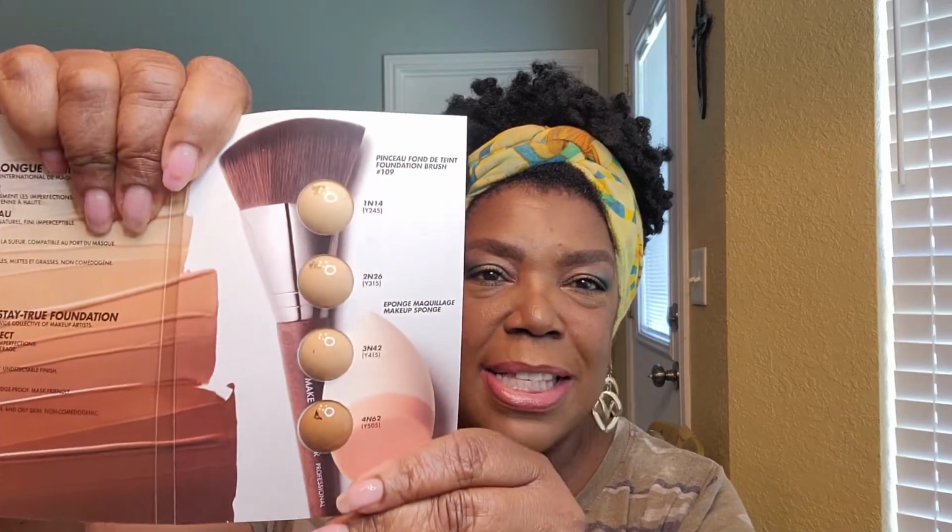And then with the Makeup Forever, they sent me these samples, and I was thinking, oh great, this is just a hint too light, so maybe I can look at the sample card and see what would be my perfect match. But no, because the darkest shade they sent is this shade, so I won't be able to test it that way. But this is the sample card. This is in 1N14. The next one is 2N26. This one is 3N42. And again, this one is 4N62. So if you wanted to pick up this foundation, and if one of these shades looks like it may be something in your skin tone, then I read you the shade names so you can try it out.